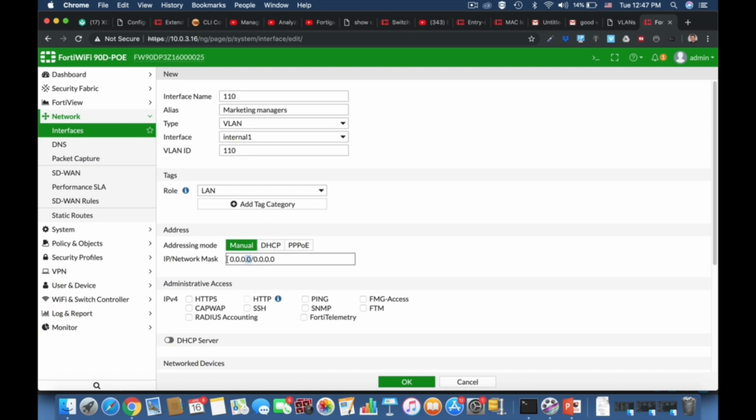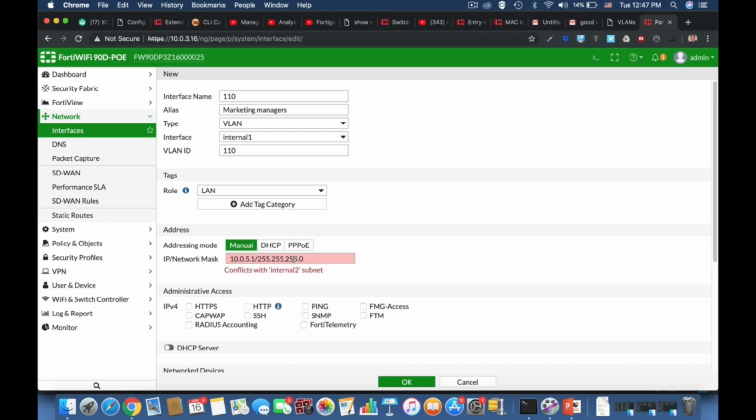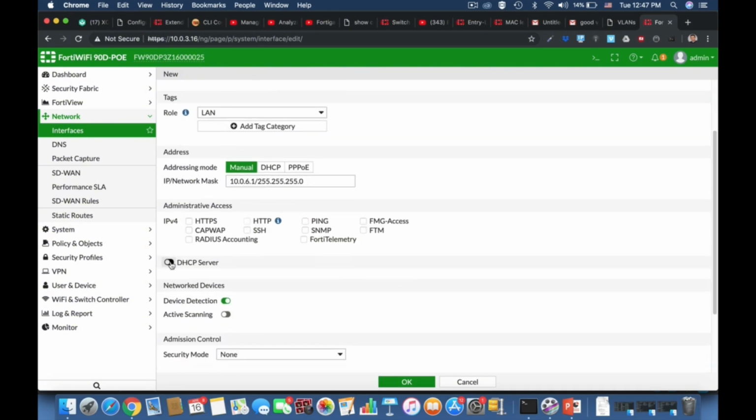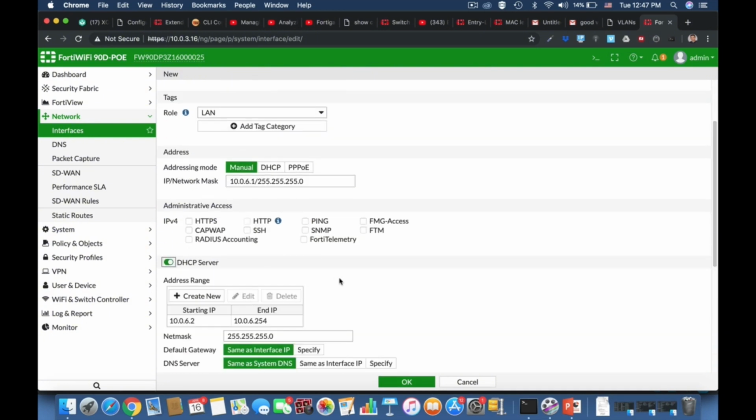Now we'll use the 10.0.5.1 IP address on the 24 subnet mask. Alright, so I already used it, so let's do 6.1. Alright, now we will also use a DHCP server.